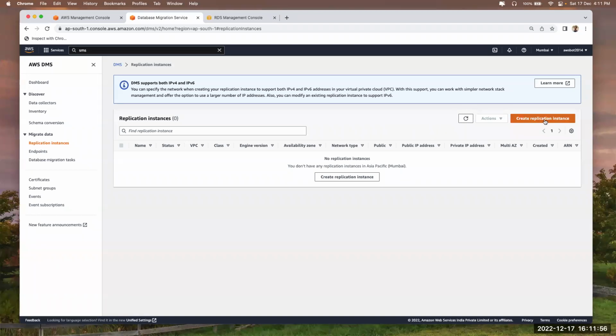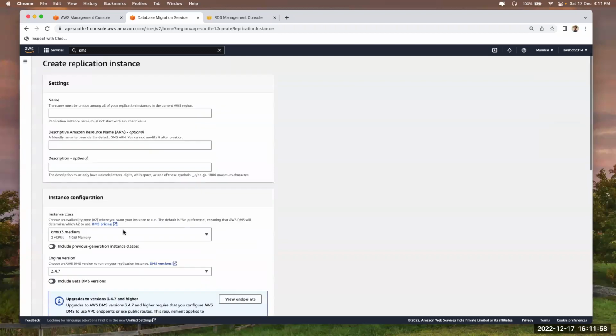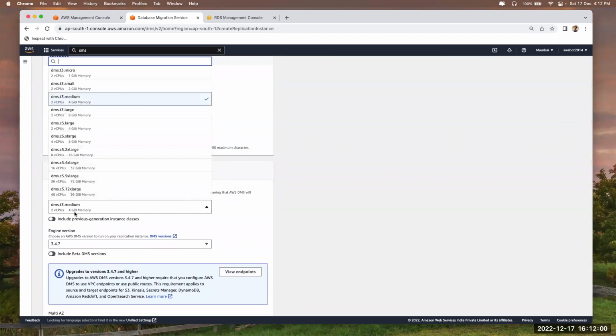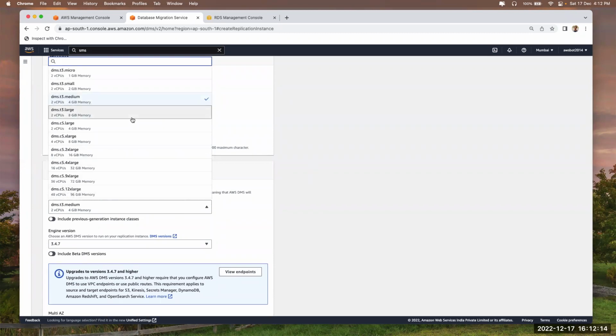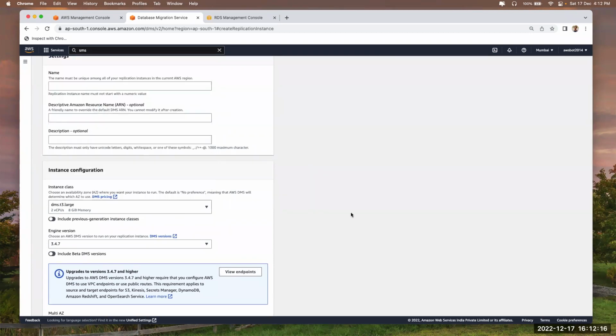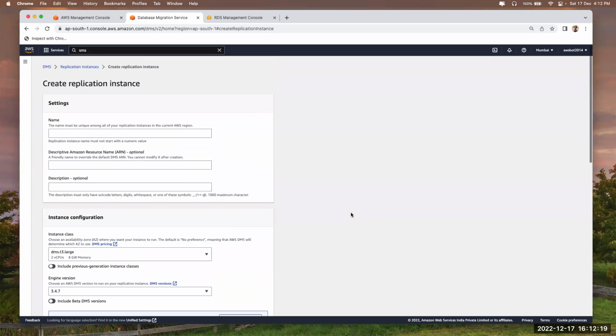You just tell me that if you want to create a server, how much CPU and how much RAM you need. If you say I will take only one CPU or two CPU, 1 GB RAM, obviously migration will take a lot of time. So that migration, which should happen in 1 hour, will happen in 8 hours. If you take it very big, that is also bad. I will generally keep it like 2 CPU, 8 GB RAM, which should be pretty good for me.